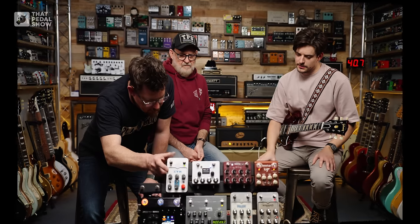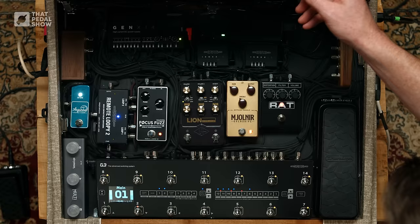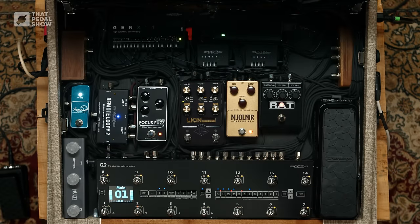Well, thank you. Can we hear the focus fuzz? Yeah. That was a great discovery as well. That was very kindly sent to me by the guys at Great Eastern. And I didn't play it for a long time. It took a while to dial it in. But now it's the best fuzz sound I could have for this board.